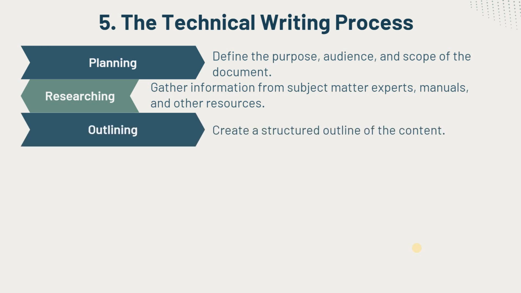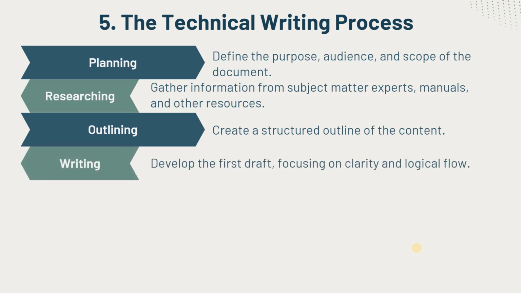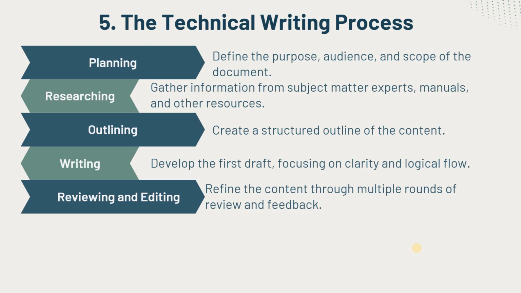And then when you come up with the information, be sure that you outline the content, what you're going to have, maybe the headings, what the headings are going to contain, depending on that particular topic. After outlining it, you can start writing the drafts of your content. Be sure that you're clear and also you're using very simple and easy wording for your audience to understand. After that, make sure that you review what you've written.